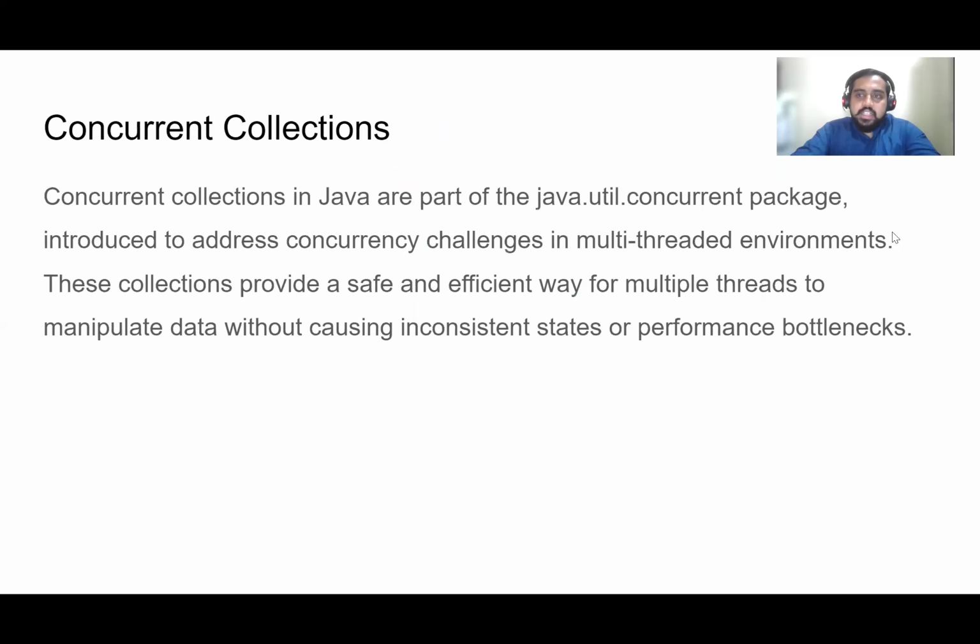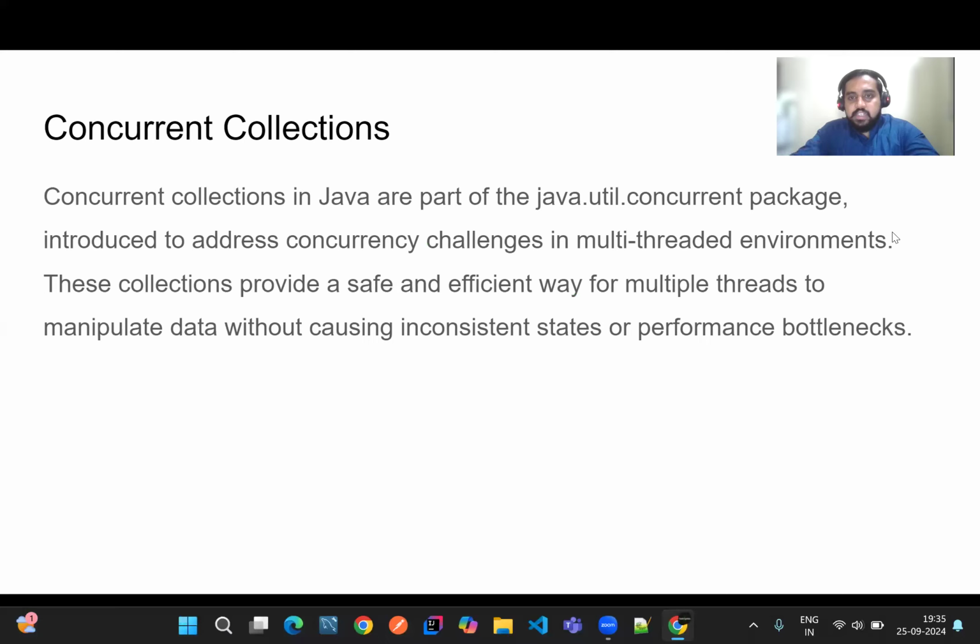For collections, we already saw that there is a set of classes that is used to manage our data. But what particularly are concurrent collections? Concurrent collections are a set of classes available in the java.util.concurrent package. These classes are using the same collection classes only, but a few modifications will be done on these classes.